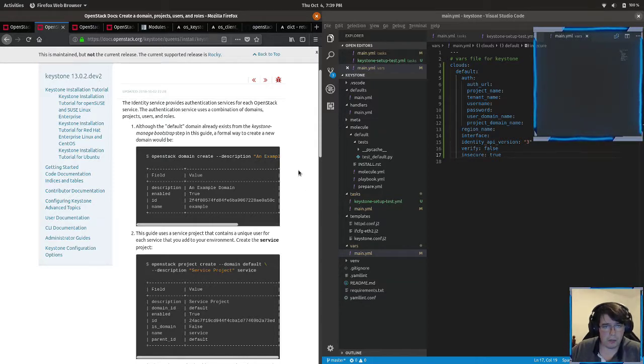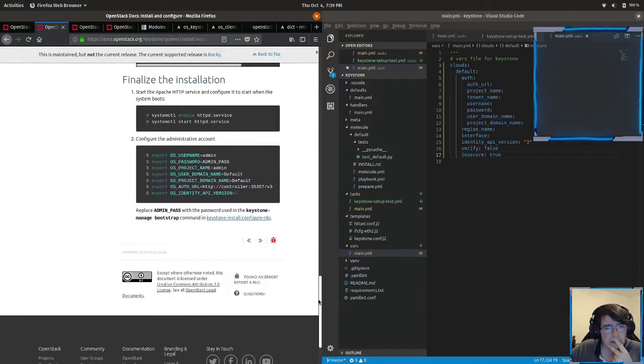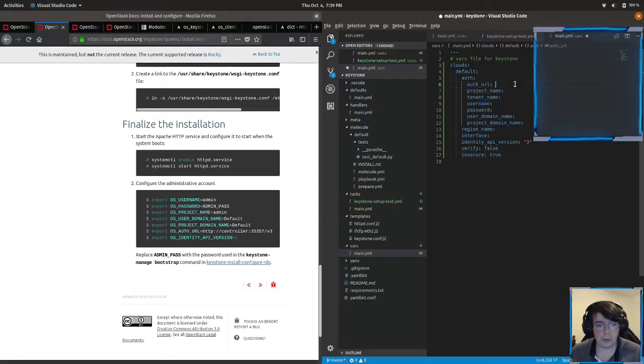All right. So one thing I want to verify: domain create description example. Here's the thing I'm a little concerned about: oh, they're exporting these by hand. Oh, but all right, actually I do have a lot of these available.